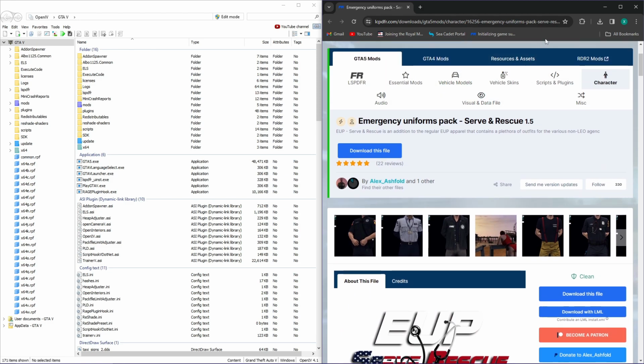So all you need to do in this one is download it as we've done before with the Law and Order, and drag and drop, and make sure you click on this box and drag and drop it in there and download it, just like what we've already done.